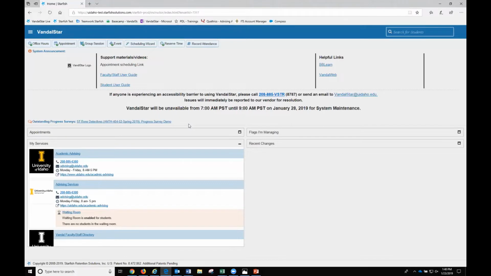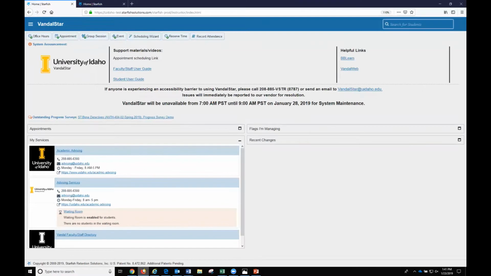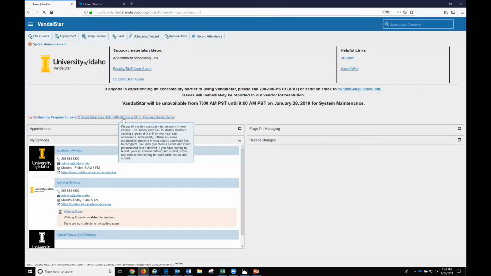Safari, as far as we know, has no problems or complications, and it is also available on any of your devices. Right now we're using a PC in order to show you the progress survey functionality, but there should be no issues with also using it on Mac platforms. So we're going to go ahead and migrate over to Firefox, and we're going to click into our progress survey.